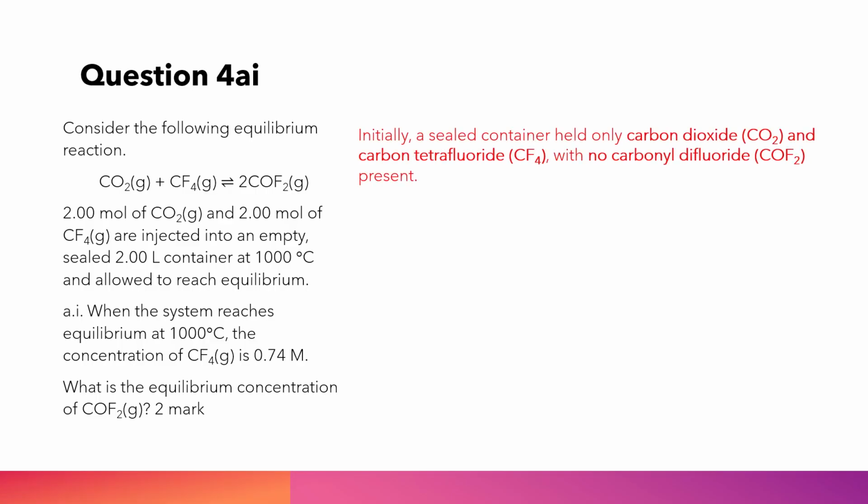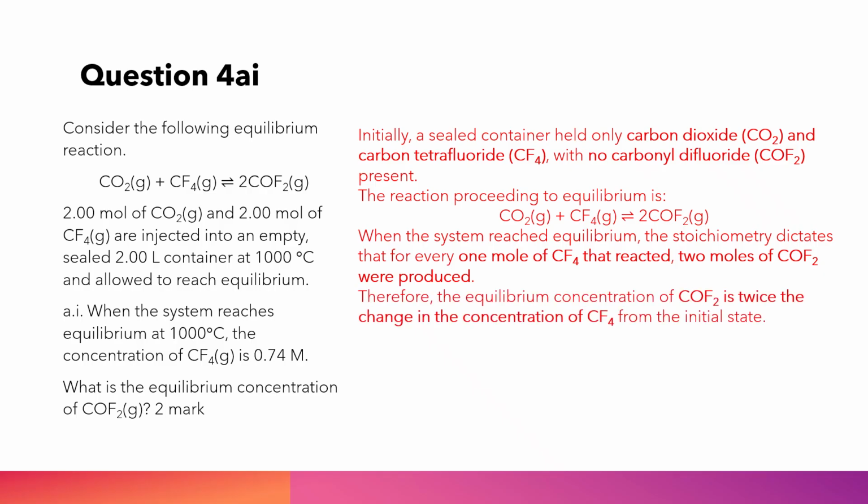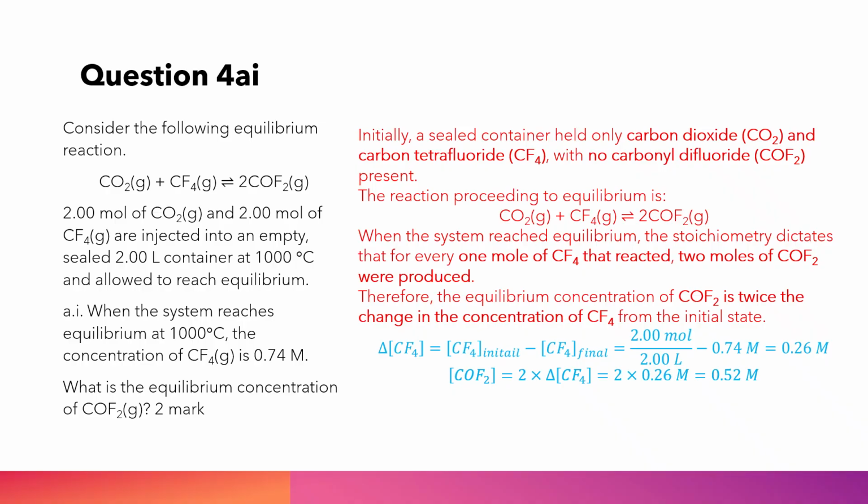Initially, a sealed container held only carbon dioxide, CO2, and carbon tetrafluoride, CF4, with no carbonyl difluoride, COF2, present. When the system reached equilibrium, the stoichiometry dictates that for every 1 mole of CF4 that reacted, 2 moles of COF2 were produced. Therefore, the equilibrium concentration of COF2 is twice the change in the concentration of CF4 from the initial state.